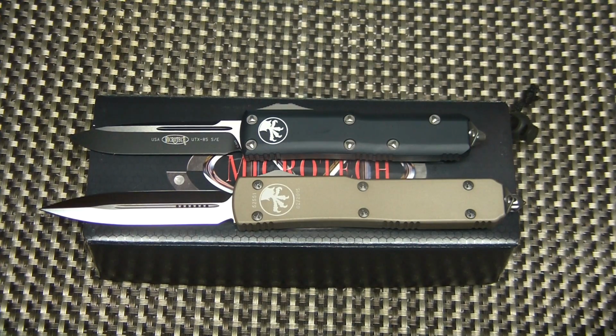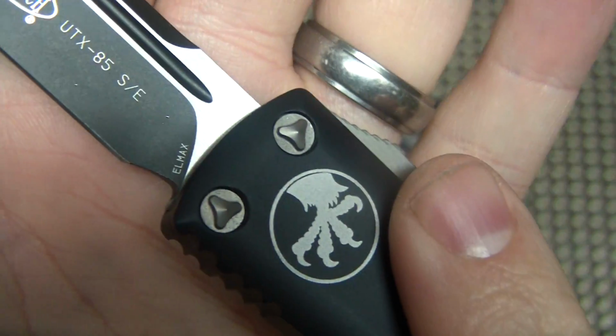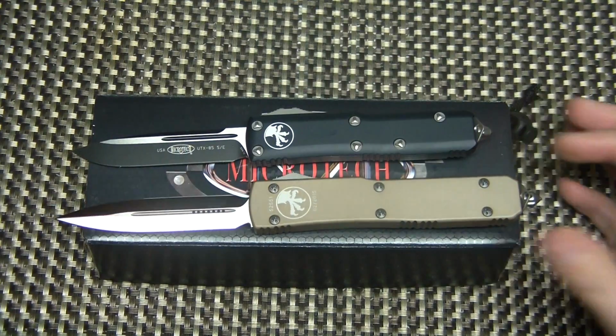The steel they're using on these, I believe, is S35VN or M390... or rather, L-Max, and this one is L-Max. Actually, I think all of them are L-Max. I think the old ones were S35. So these are all L-Max, same as the Ultratechs. And their edge retention on the L-Max is really good.